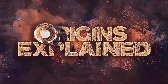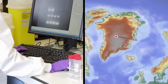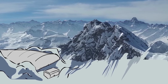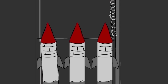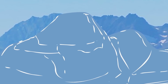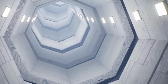Camp Century. Camp Century was a top-secret U.S. military project from the Cold War. Officially, the camp in Greenland was going to be a scientific research facility, but the truth is that the camp was a cover for a huge nuclear launch site built under the ice, capable of launching nuclear missiles directly at the USSR. It was supposed to remain a secret probably forever, but now the melting ice cap is threatening to reveal everything.